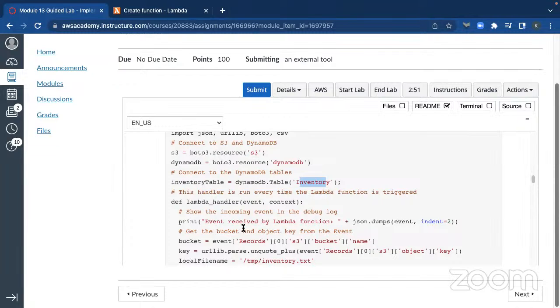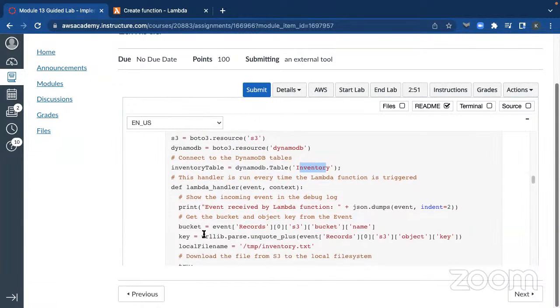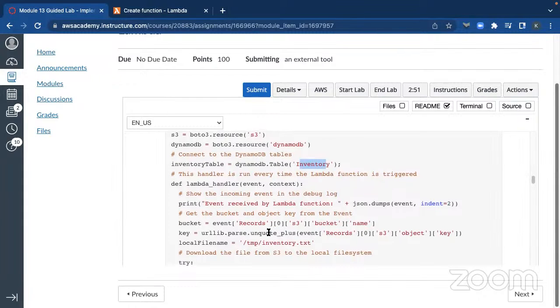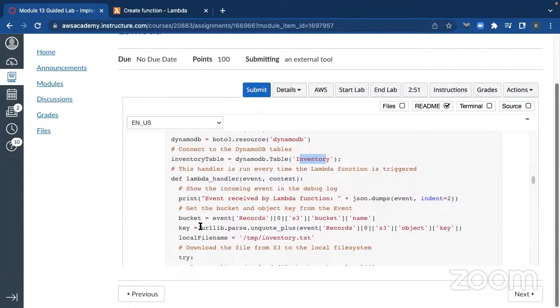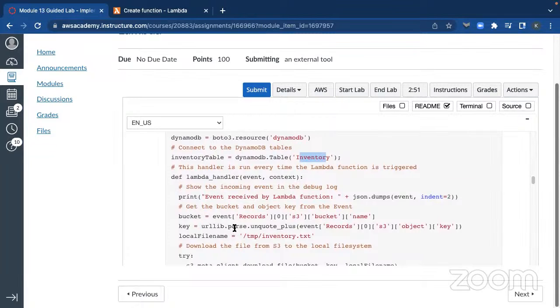You're just ensuring that it adds these to the debug log so that if there's any issue, you can do some debugging using that. Get the bucket and object key from the event. It's going to give the bucket name as well as the key, and assign all these variable assignments.